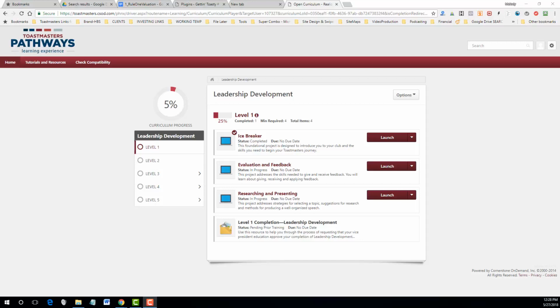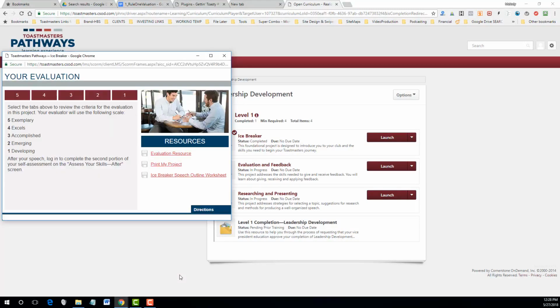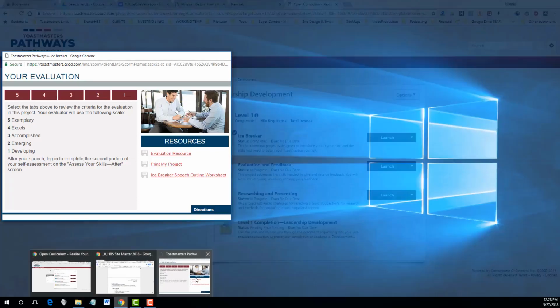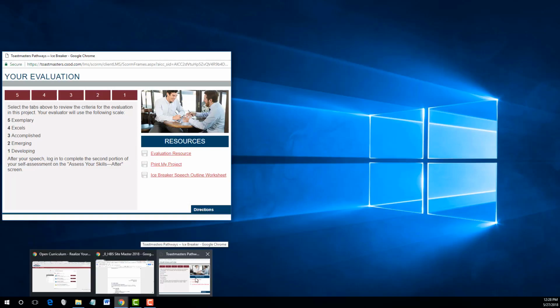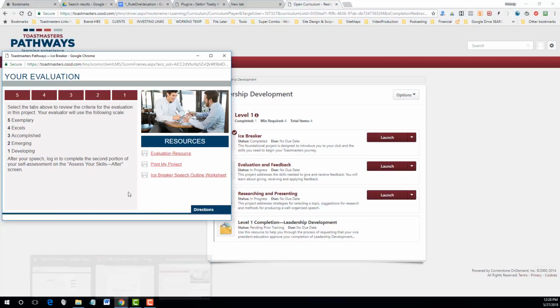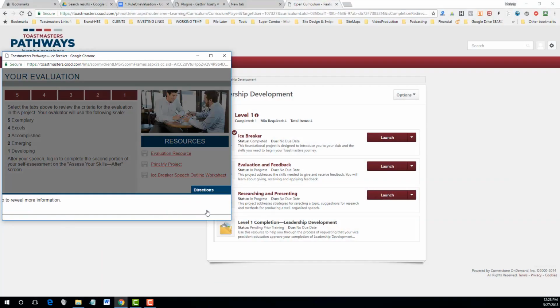As you'll see, I clicked on that launch and it did not seem to work. And that is, I clicked on this launch in the drop down, but it still didn't seem to work. So that means that pop-up is hidden behind this window, and I have to find the other window that it's hiding with, or it's just another window that's open. So I have to click it to get it back on top. So here we are at the evaluation window.